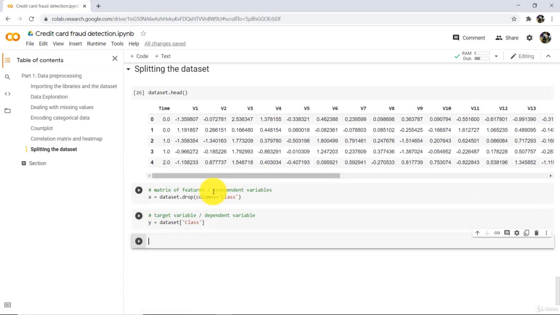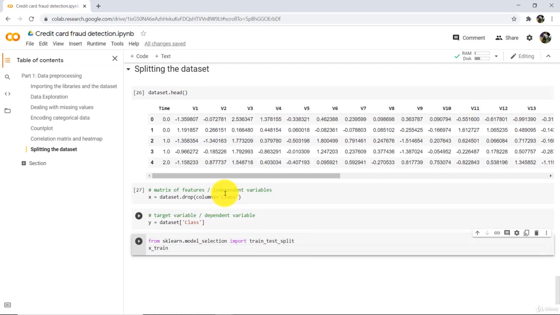Now we have to split the dataset into train and test set. And to do that, we have to import a class from sklearn dot model selection, import train underscore test underscore split.